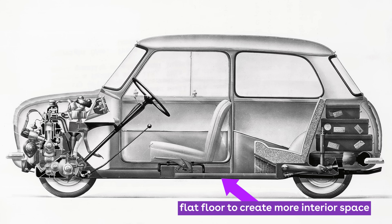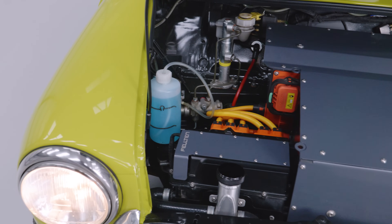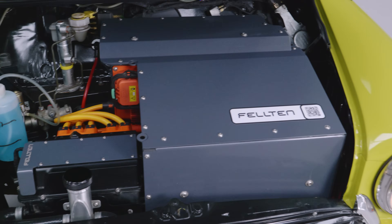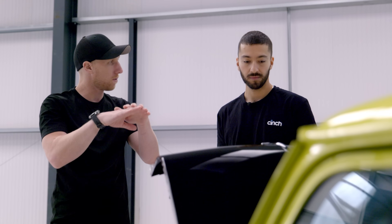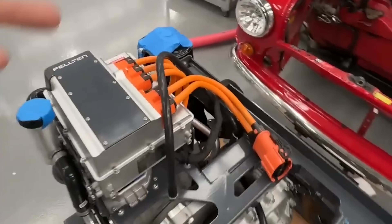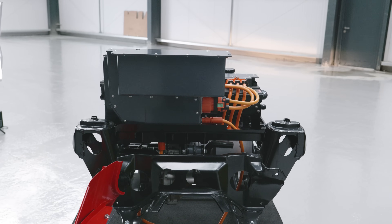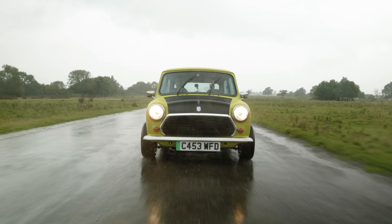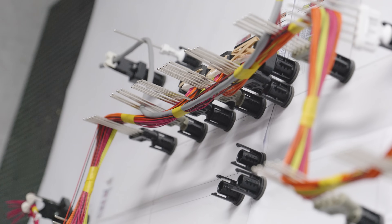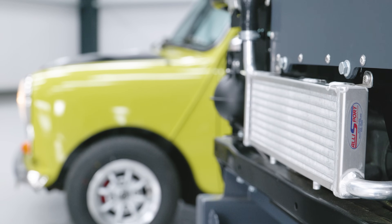With no room under the floor to fit a battery like a conventional EV, and only a small amount of space for batteries at the back, the team had to get creative. Not only did they manage to squeeze extra batteries under the bonnet with the rest of the electric setup, they made it all fit without cutting any new holes. We've taken an original subframe — a brand new original subframe — and built onto that, so it's a drop-in and drop-out like they were originally done. No modifications to any of the body or the monocoque at all. The electric motor is packaged to power the front wheels via a single-speed gearbox through driveshafts in the original Mini position, maintaining the car's wheelbase and its iconic squat stance. The power electronics and in-house-made wiring looms are packaged neatly into the casing, behind what is quite possibly the world's smallest cooling radiator.